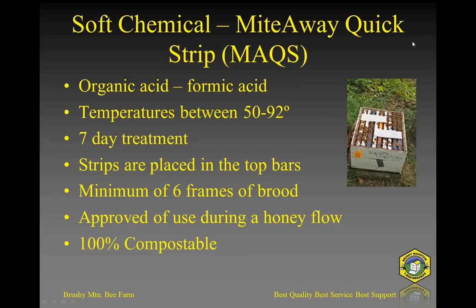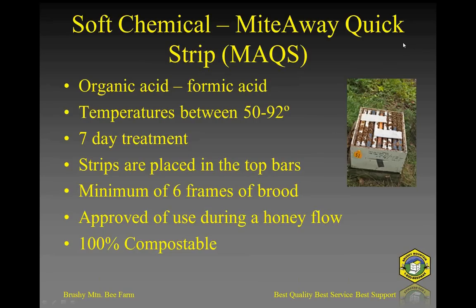So in this particular case, organic acid, formic acid's the active ingredient. You need to apply it between 50 and 92 degrees Fahrenheit. And it's really the first 3 days that are most critical because that's when there's the most formic in the strips. And these are called strips, by the way, but they're really sort of these thick, jelly-like pads. They're not really pads. They're sort of like gels that are wrapped in a paper wick that wicks the formic acid out of the gel and releases it into the colony. So it's a different type of strip than what we've been discussing.